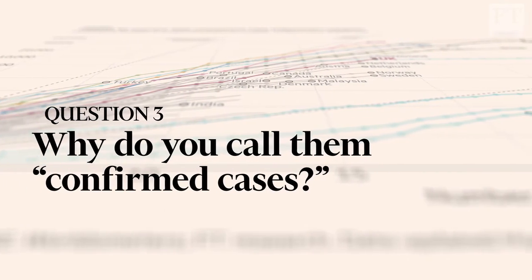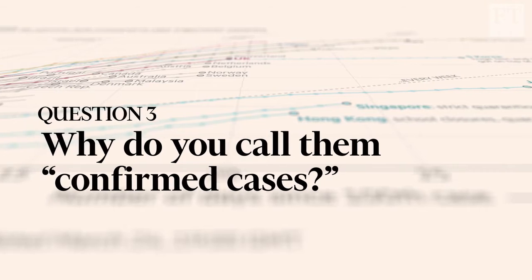So another of the questions we get asked is, isn't there an issue when we talk about numbers of cases, where the number of confirmed cases in a country is more a function of its testing regime than of the actual number of people infected? We need to be very clear about referring to confirmed test cases and not just the number of cases, because, of course, much as our governments are all trying to test as many people as they can, there are going to be hundreds, thousands of people in countries all over the world who do have coronavirus. They may be completely symptom-free, but they've not yet been tested.